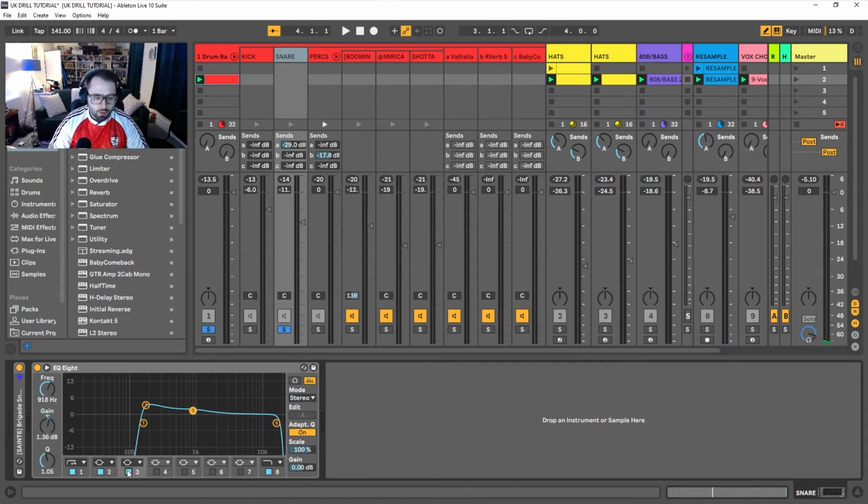The next element we've got is anywhere between 900 and 1.6 kilohertz. So 900 hertz to 1.6 kilohertz is going to help give you some real attack and presence. If you imagine a drummer hitting a rim shot, so he's hitting the middle of the drum and the rim at the same time, and you're getting that massive whack sound. That's the area of the frequency spectrum that you're affecting here. So by dialing that up even slightly, you can get a real presence from the drum that will really pierce and cut through a busy guitar or piano or a synth. Okay, that's what we got here.